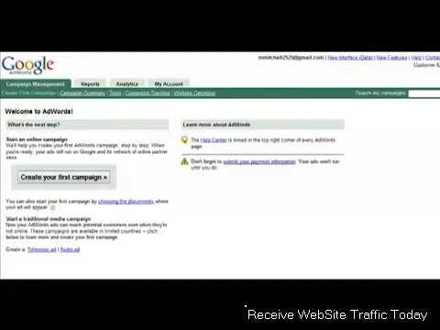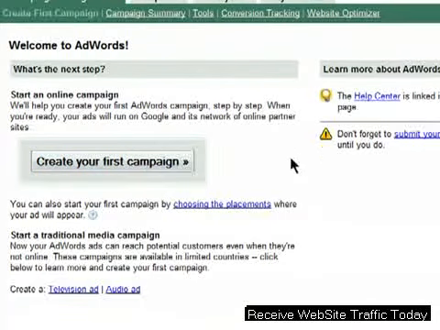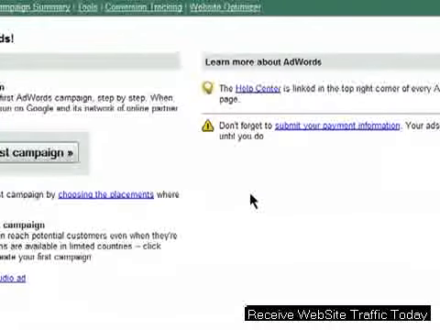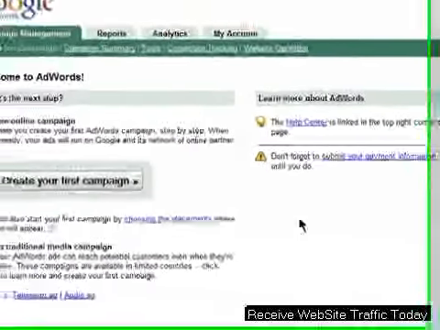Now, once you sign up for your Google AdWords account, the first thing you want to do is not click on this link here. Once you click on that link, Google will lead you down their little path to get you to advertise their way. Google is interested in making their own profits, but I'm going to show you how you can make your own profits using a strategy that very few people know about.